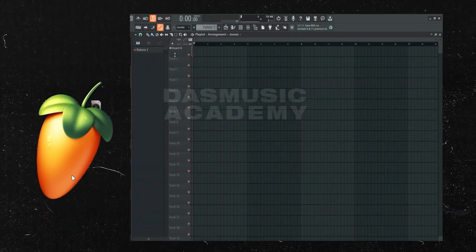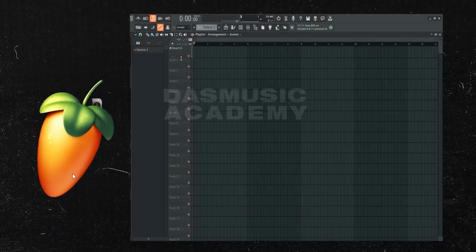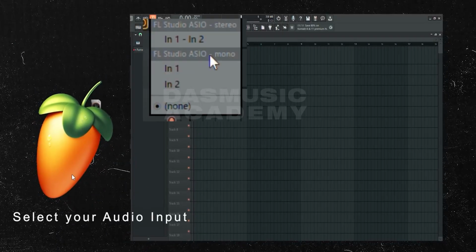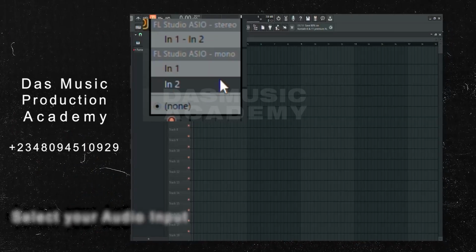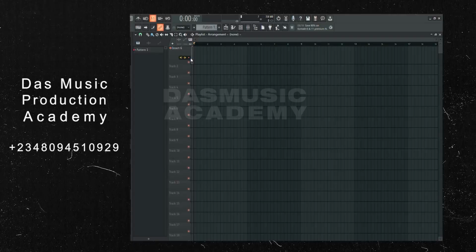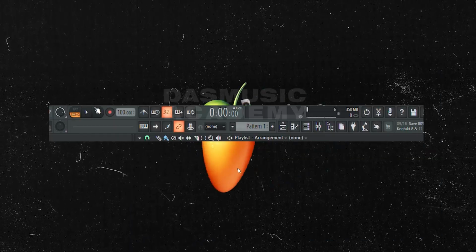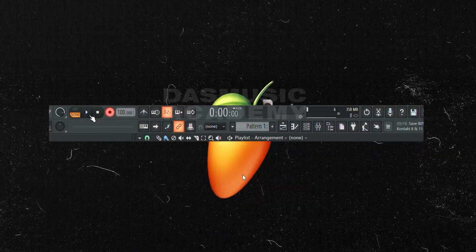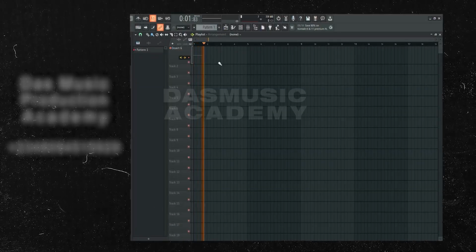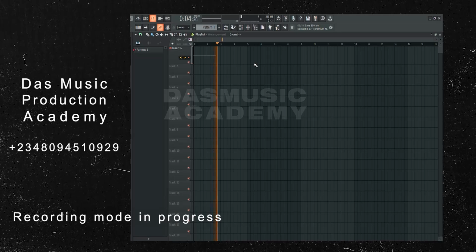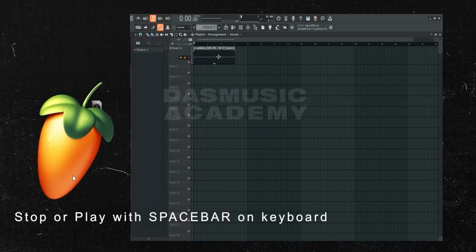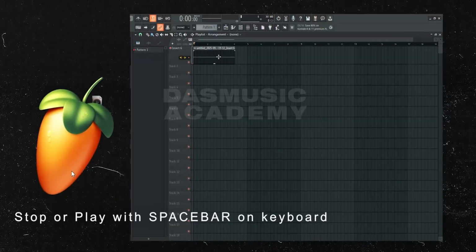So we have our insert 6, which is on the mixer already. If you want to record, we'll record on this insert 6. Then you click on this, then you select your mic. If you are using the second mic of your interface, select that; with this one I'll be using 1 because my mic is connected to the 1. After that, you click on record, then play to start the recording. Once you click on play, after the count of 3, start recording, just as it's doing now. To stop, we click on stop, and then we have our audio recorded.